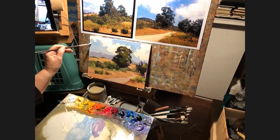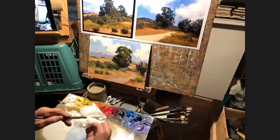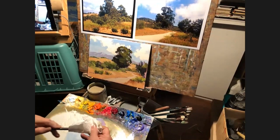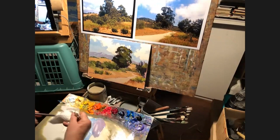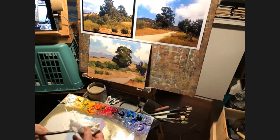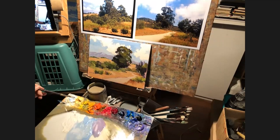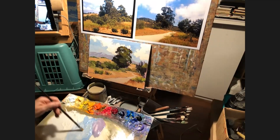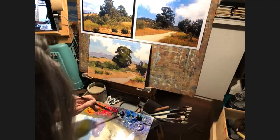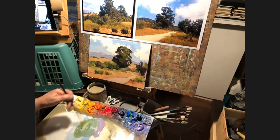So we're going to end this. Julie, you've conquered the myth that oil paints take too long. This oil painting was done in less than an hour, I think. Yeah. I think this is one of the recent demos where we could see the complete painting done in one demo, one sitting. So yeah, it's been beautiful. Great. Yes. It's doable.